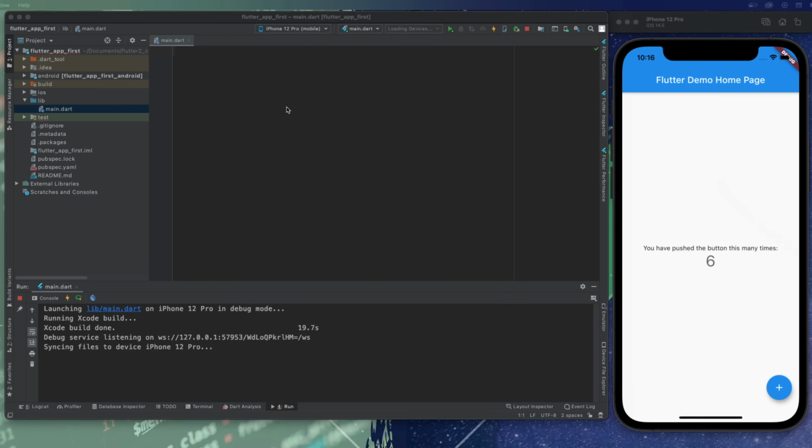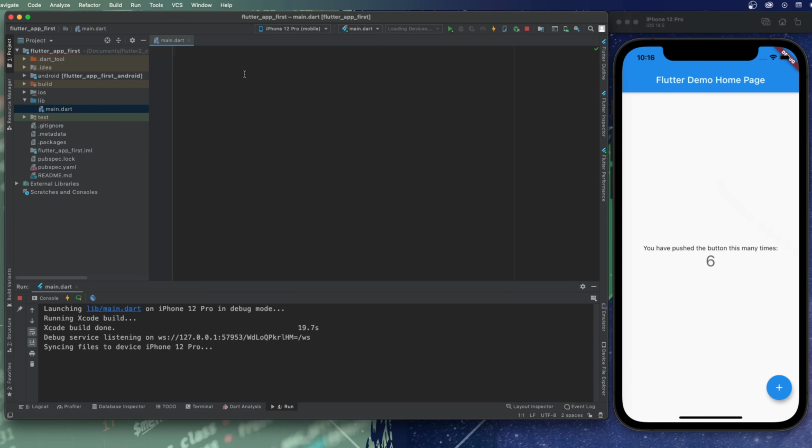Right now, we will create our application from scratch. As you can see, because we have deleted everything, we now have a little X on this main.dart. When we click on it, we have a little X, as you can see. This is because we don't have the main function anymore.